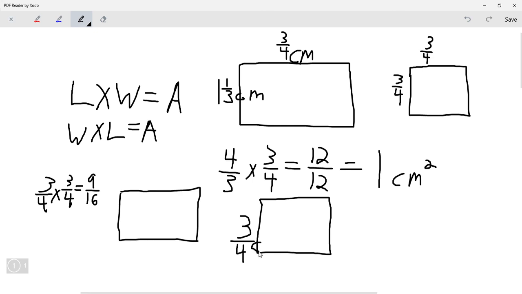And if this was, let's actually make this one inches, so 3 fourths of an inch, this would be 9 sixteenths inches squared. So I just wanted to point out that if they say it's a square and they only give you one side, that's because when it's a square, length and width are the same. So this is how we find area with fractions as the sides or mixed numbers.